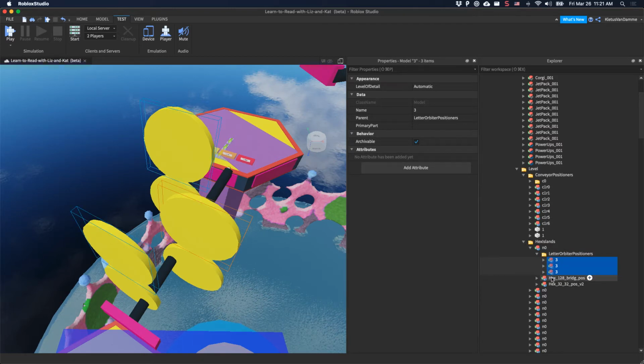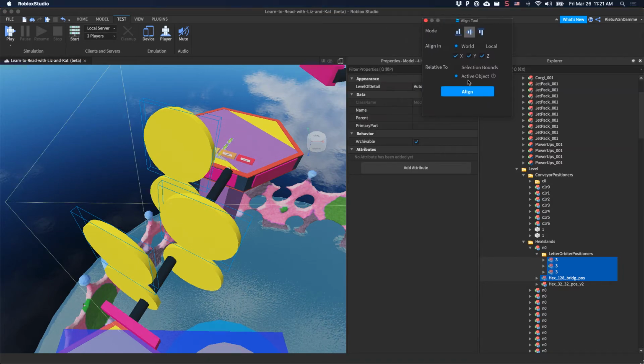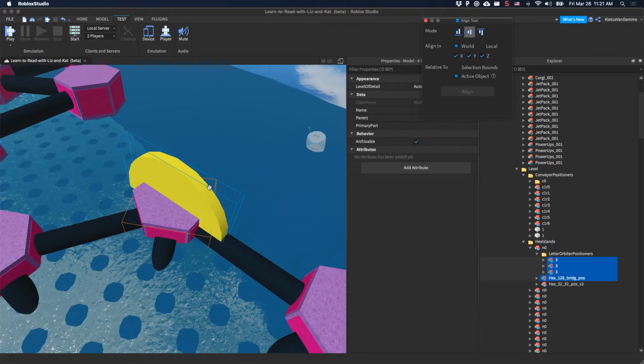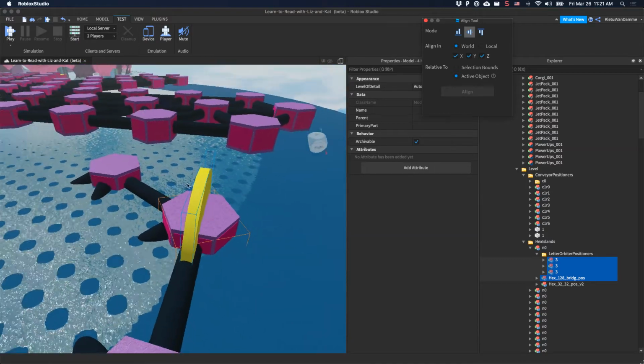So we're going to use the align tool and say align everything with the hex bridge positioner. So we'll go Command A to open up the align tool. Where is it? Oh, it's way down here. It's in a different window. Command A won't work for you, I linked that myself. So we're going to align all those three things with the last thing I clicked. Boop. Now hit F. Look at that. I moved everything over. I bet you struggle with that. How do I move stuff? You just use the align tool.